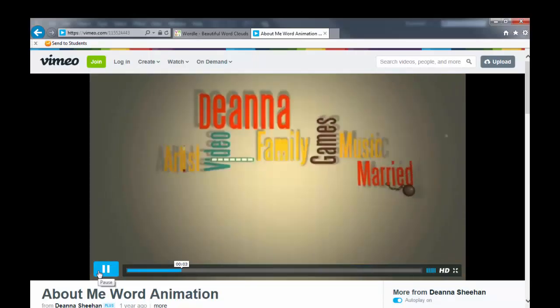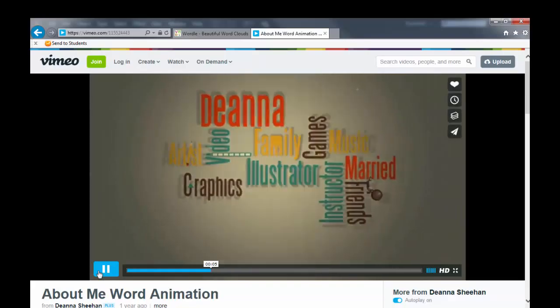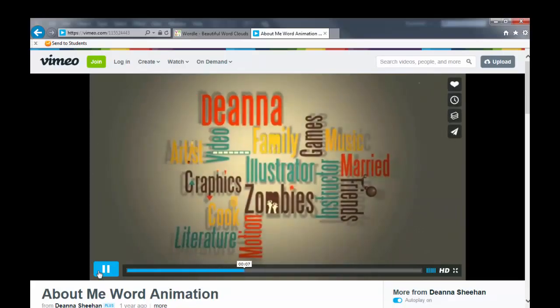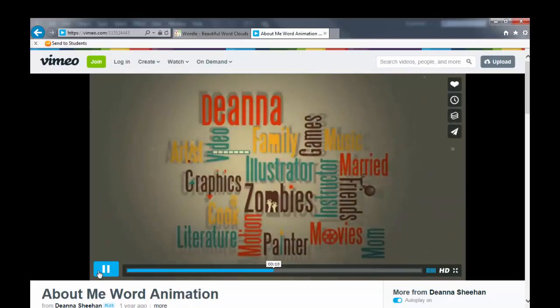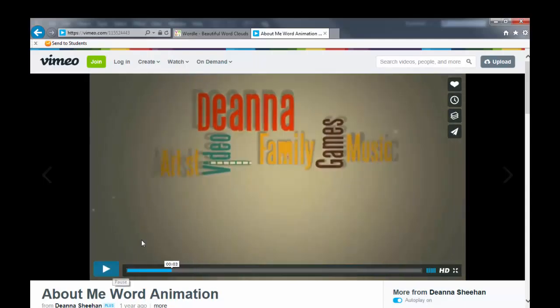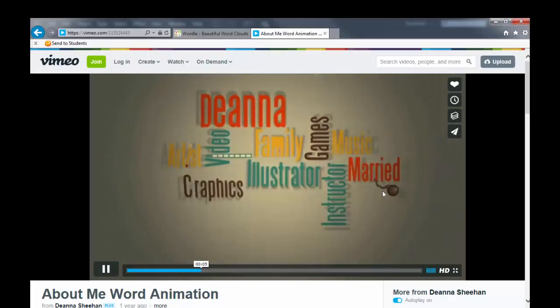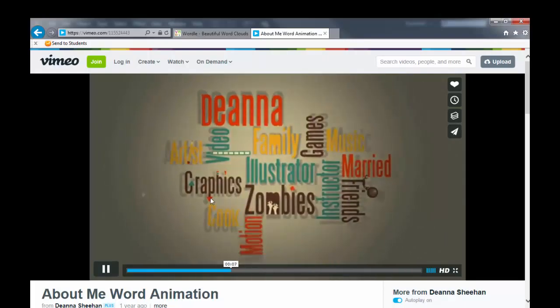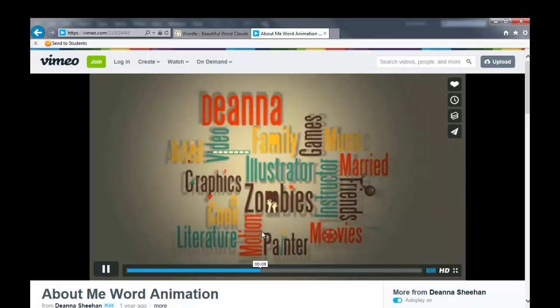And then you can see it's very little on how much After Effects is actually here. It's basically all these words kind of popping down, but then there's some secondary animations on them. So like the movies thing, you can see is spinning. If you watch it again, you'll see the video, there's a little film strip that comes out of the eye, the little ball and chain right there, the graphics arrows. Painter had an airbrush right there, or a paintbrush right there, motions moving.